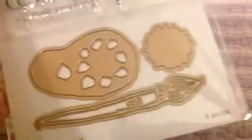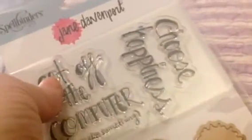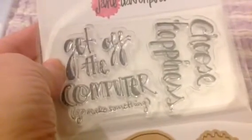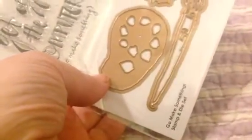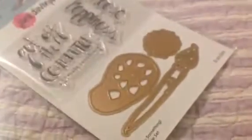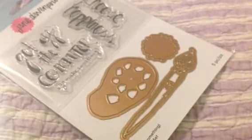I got this stamp and die set for free. These are handwritten sentiments, what do you call that? It's not calligraphy, it's lettering, but I can't remember what type of lettering it is. Okay, and then these. Now, the thing that appeals to me about these is this die right here. If you remember the stamp timbers from Scrapbooking Made Simple, I had a bigger one like this. So I figured I could use one for the inside and one for the outside. So that is my other free item.